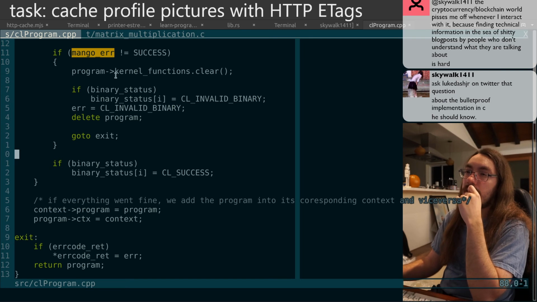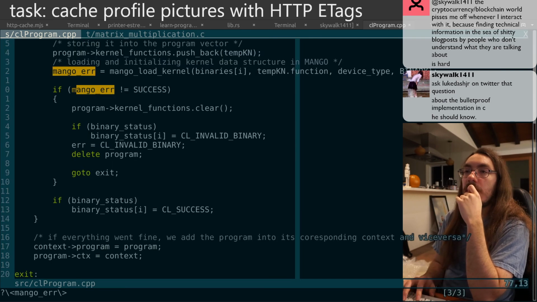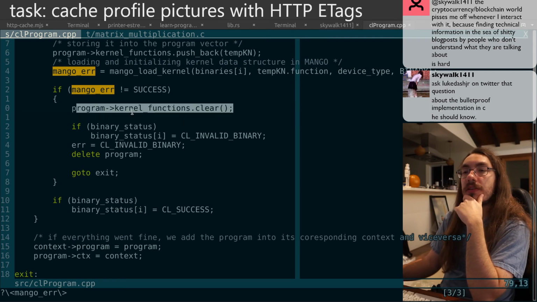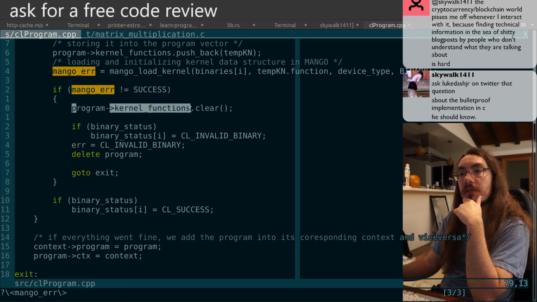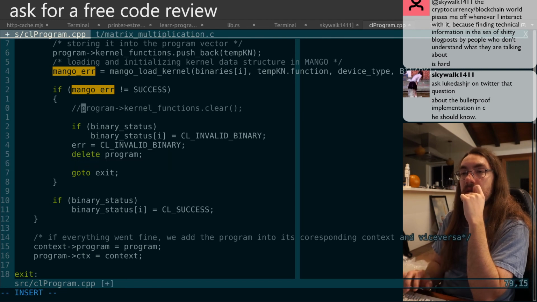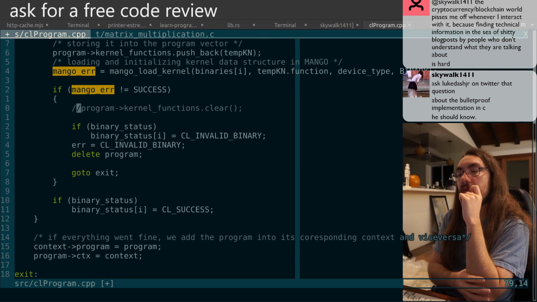Kernel function clear. Program kernel. This is weird. You're clearing the kernel functions and then you eventually delete it anyway. Deleting the program will delete the kernel function. It'll destruct the kernel function. So you don't need to clear here because you're already doing that here. So that doesn't make sense.